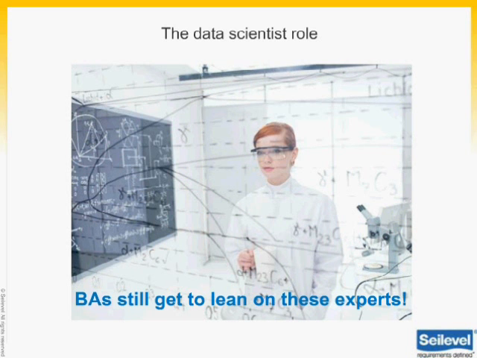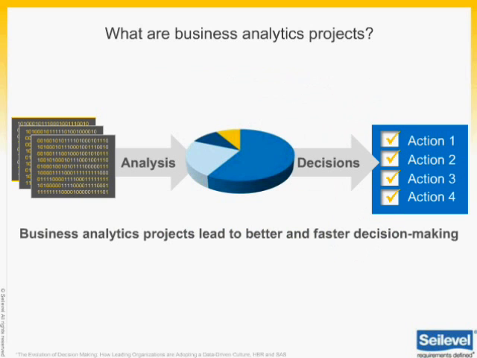I want to take a minute before I go too much further and make sure that everybody understands what I am talking about when I say a business analytics project. Okay? These are strategic projects typically. And what they do is they take large and often highly complex data sets and they turn them into meaningful information from which conclusive decisions and actions can be derived. So again, we're taking highly complex data sets, we're doing some analysis on them, that gives us meaningful information, and from that information we can make decisions that allow us to actually take action. And those meaningful information results could be things like observations or recommendations or maybe even predictions about the future.